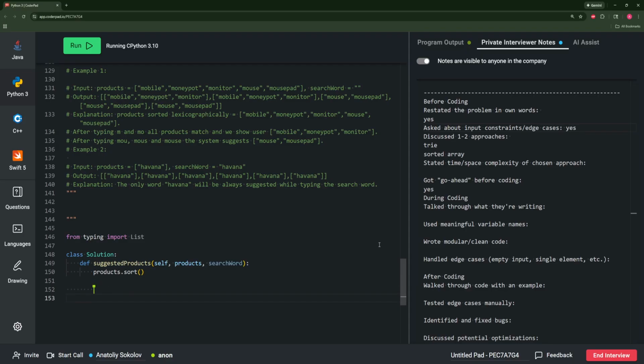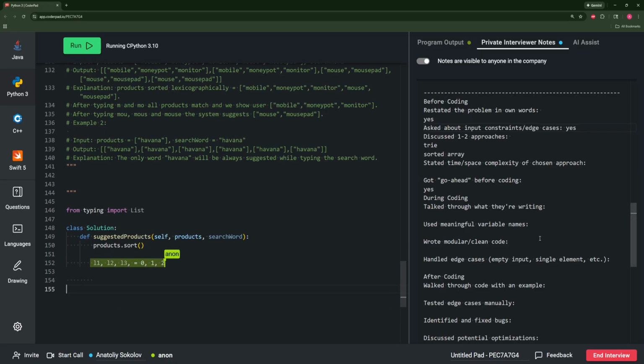So I'll just call it L1, L2, L3 equal to 0, 1, 2. And then we'll just increment all of these by 1 until we reach a valid case. And we'll have to have an answer, so I'm going to store that here, and then we're going to return it at the end.